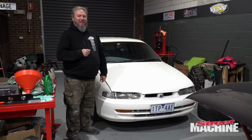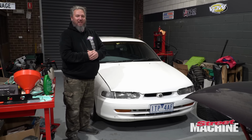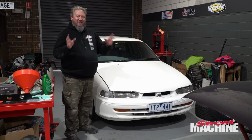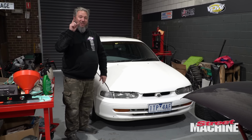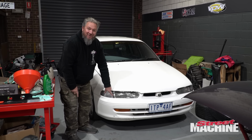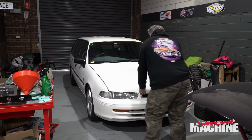So Brad was down at his mate's shop the other day. I'll give him a shout out. Jeff's Auto Detailing down there in Geelong. Brad was having a dig around and came across, new in the bag, a set of headlight protectors for a Toyota Lexan of this model. These have Toyota symbols on them. They were brand new in the bag with attaching hardware.